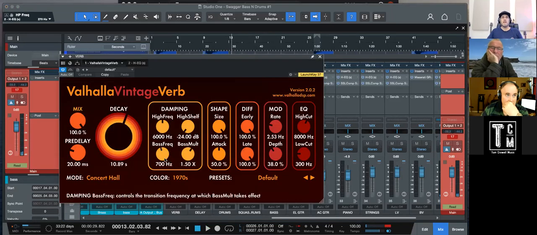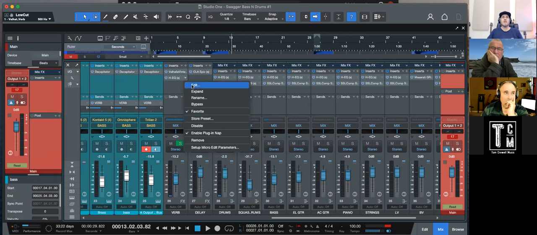I could actually do this in the plugin, so I didn't need to put that reverb on. I'm just going to take that off.